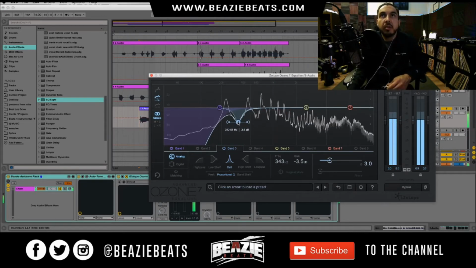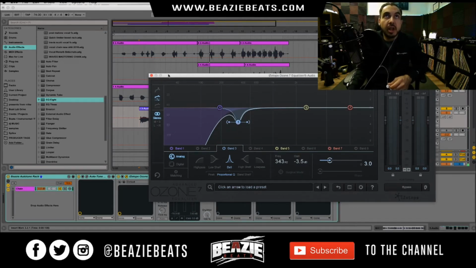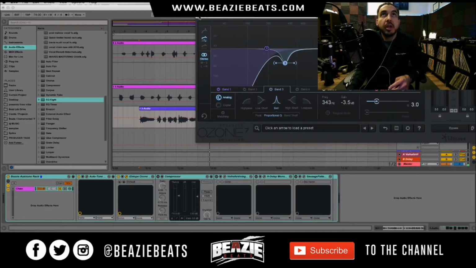Usually with EQ we're taking away. So make sure you're taking away instead of adding. There's already a lot of high end when we add the reverb and all that, so we want to just make sure to cut out the low ends. But yeah, super simple. Just cut a little bit. A lot of these vocals have a little bit of low end too, so you want to make sure you scrub them a little bit at the bottom end.